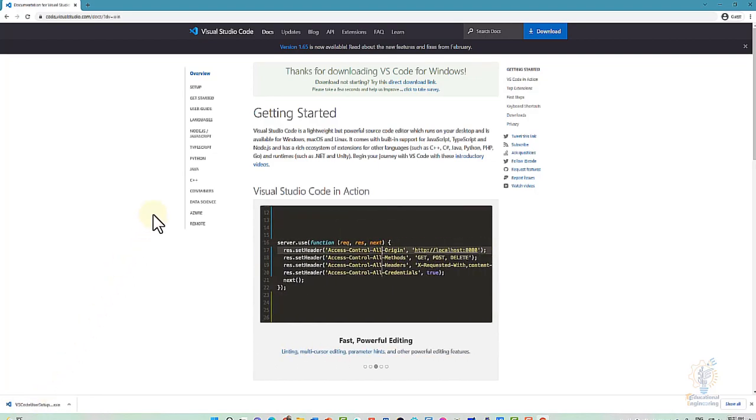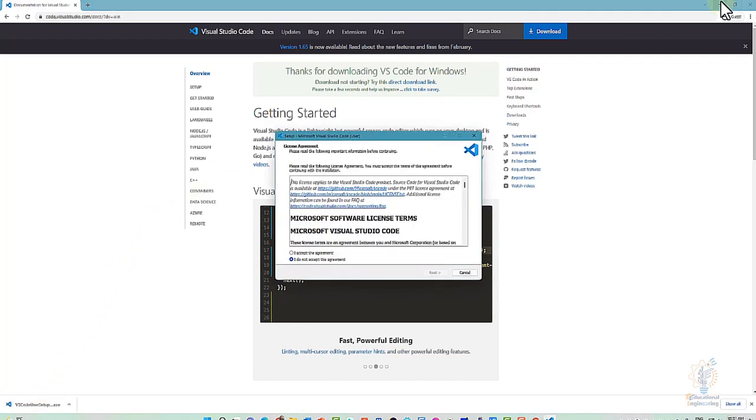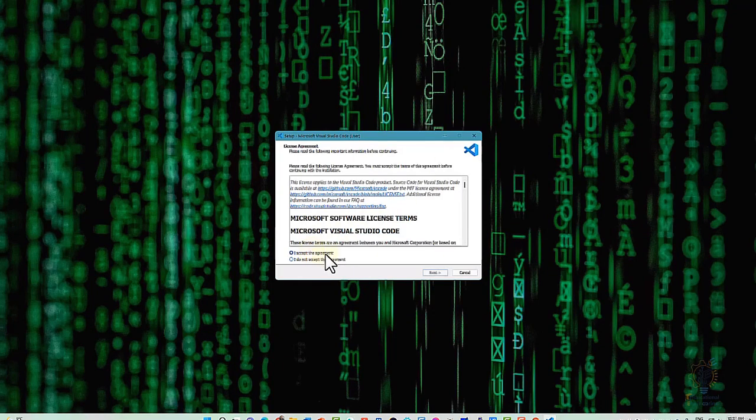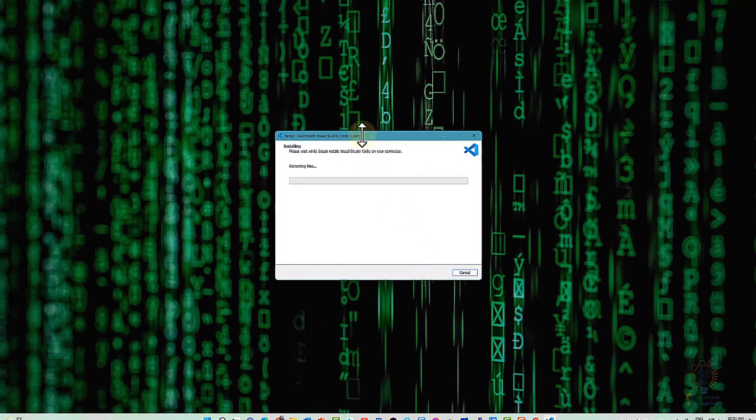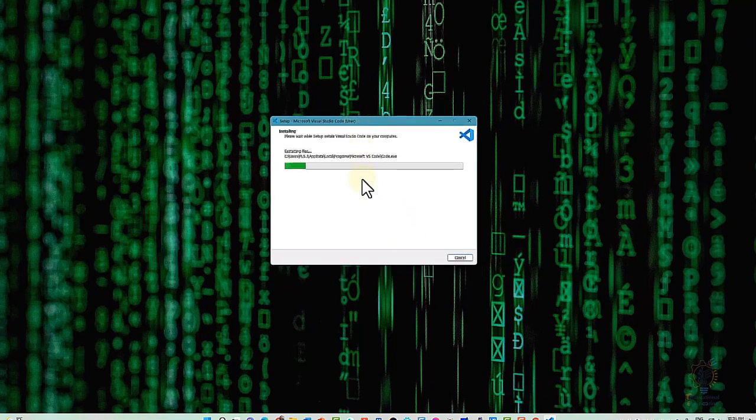So click on it, the installation process will start. Click I accept, next, and you can check all of these. Click next, then install. It won't take long. It will extract the files and then install them on your system.